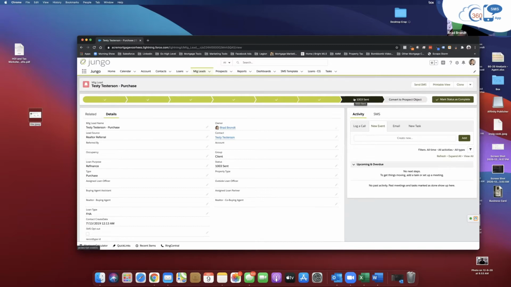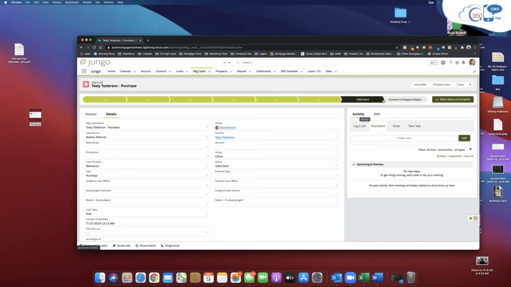Well, the same here, we have custom views on our mortgage lead or our prospect object. So I have a custom view for each status, for each object. My client relations manager, Gabriella, for instance, is sending out a text message once a week to everybody that we've sent a 1003 to. So anybody that this is marked, they're going to fall on that list, and now they're going to get a message. So this helps continue to market and follow up with these people.